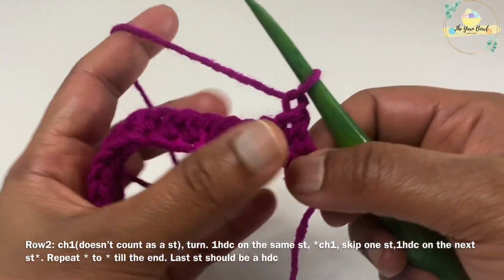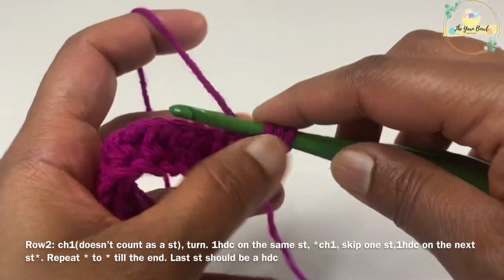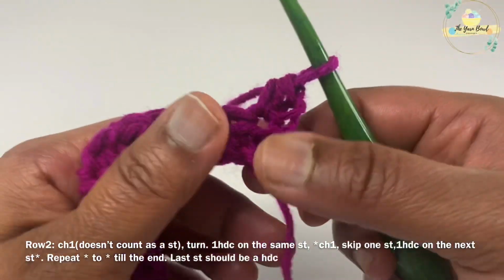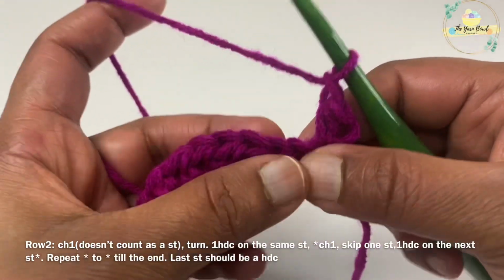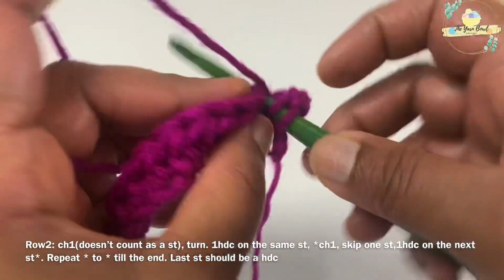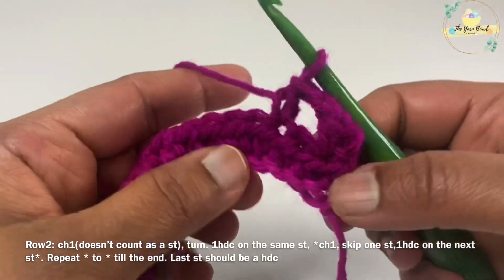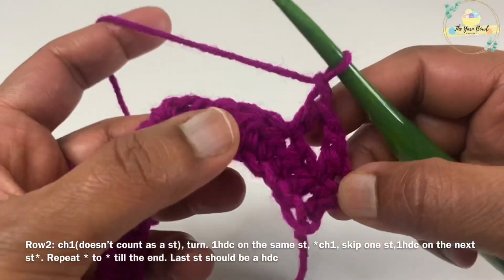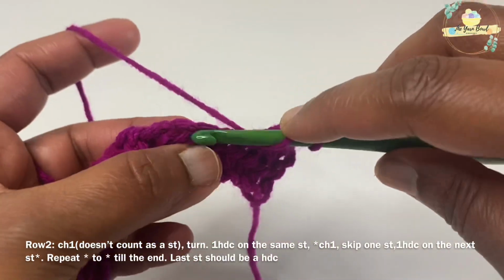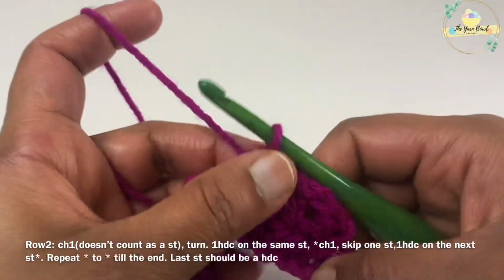For that I'm working a chain 1, turning my work. This chain 1 does not count as a stitch, and then I'm going to work one half double crochet on my first stitch. Then I work a chain 1 and then I will skip 1 stitch and work one half double crochet on the next stitch. And then once again I work a chain 1, skip 1 stitch and work one half double crochet on the next stitch.